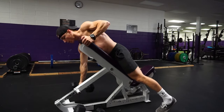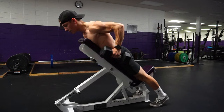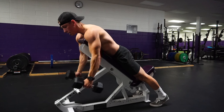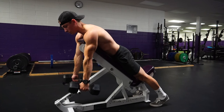During my chest supported dumbbell row, I'm going to do a neutral grip first to target those lats — thumb up, driving my elbow down and back towards my hip. As I'm driving my elbows back in this chest supported row variation, I'm also focusing on driving my chest into the bench as my elbows are driving back towards my hip.